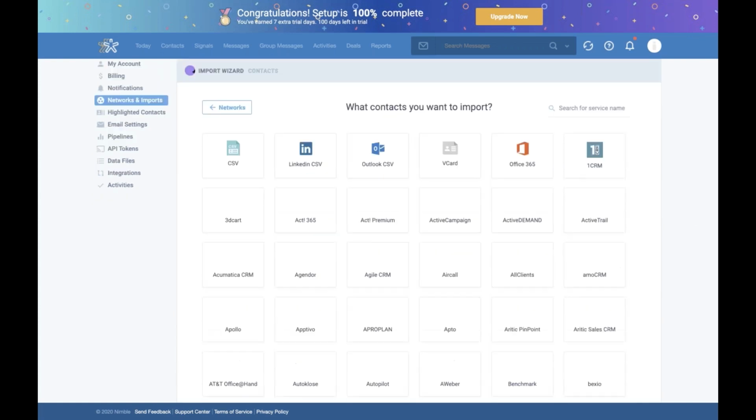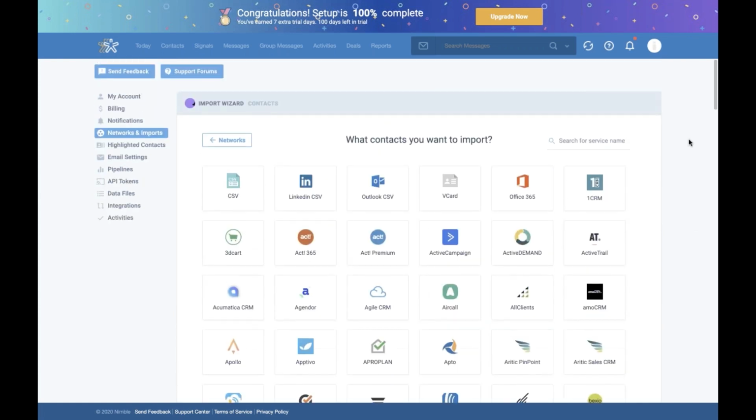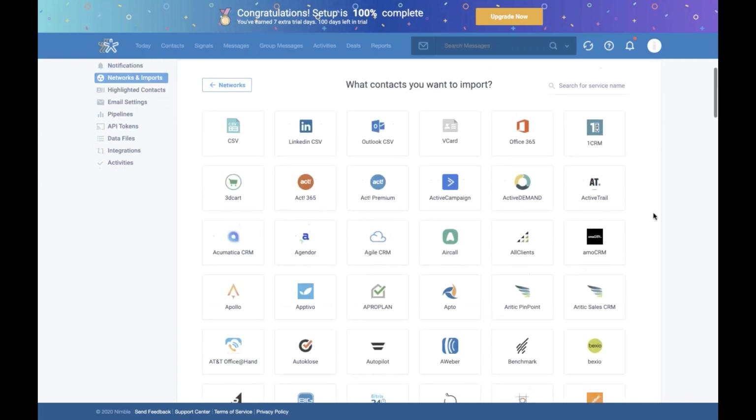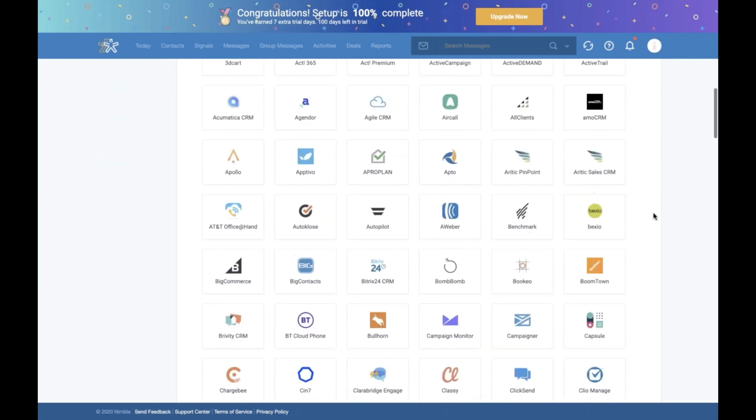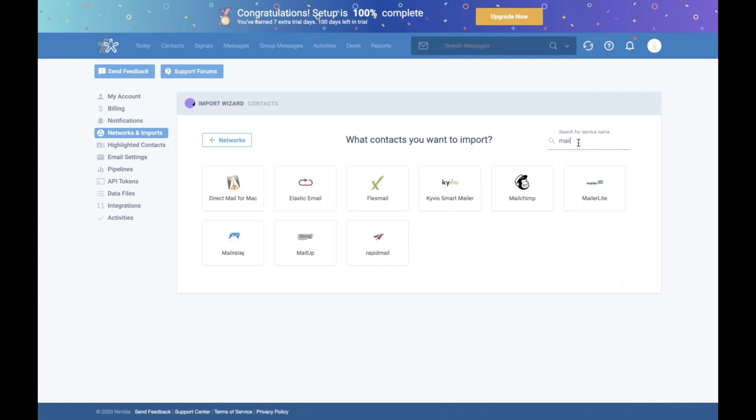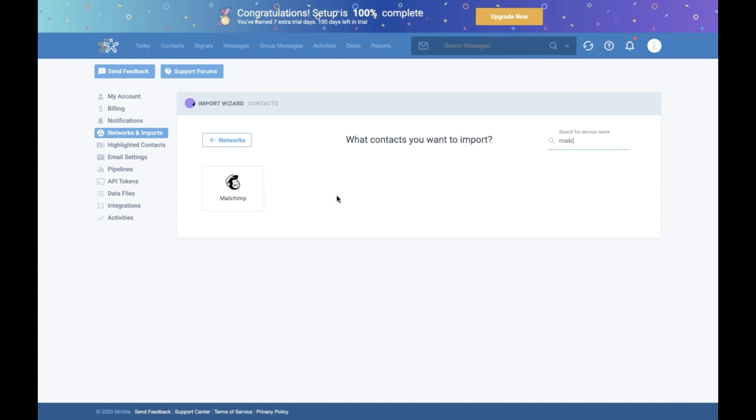Another way to bring in contacts into Nimble is using our partner pricing. So here's the list I mentioned at the beginning of today's session. You can go through it and see if there's the application you want to sync with Nimble, or you can just start typing it here. And then you would be able to set up rules. So this will really help you to clean it up and only bring the contacts that you really want to have in Nimble in, and also set up tags. So it would work on if this, then that principle. So it could be if this contact is on this specific list, then bring it into Nimble and also apply this specific tag to it.